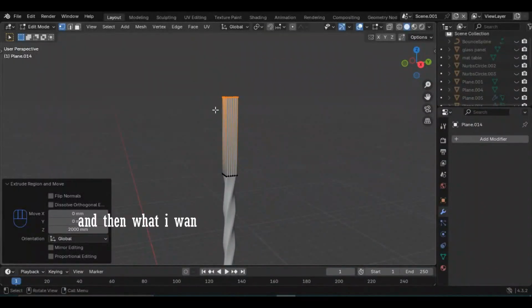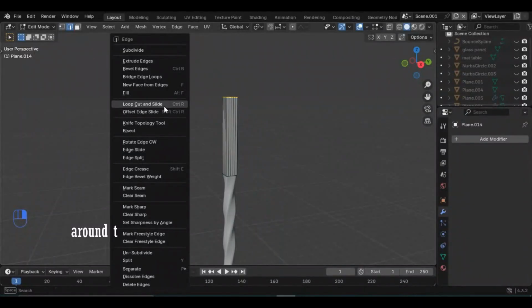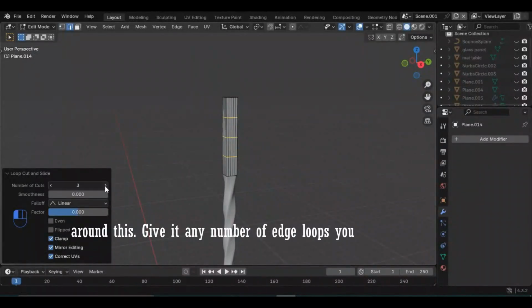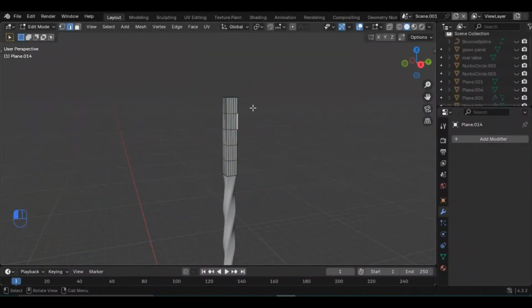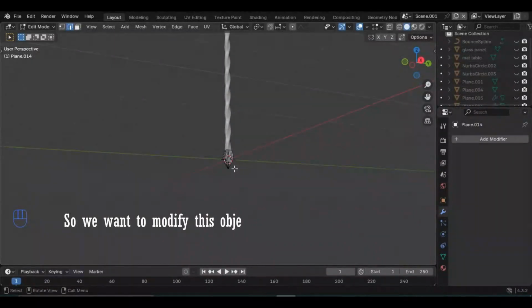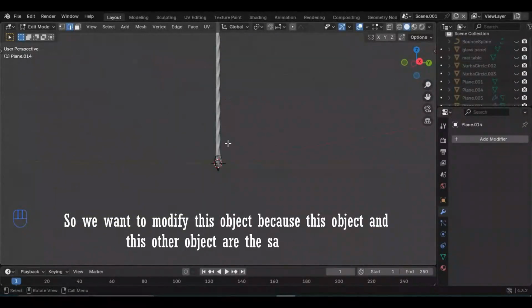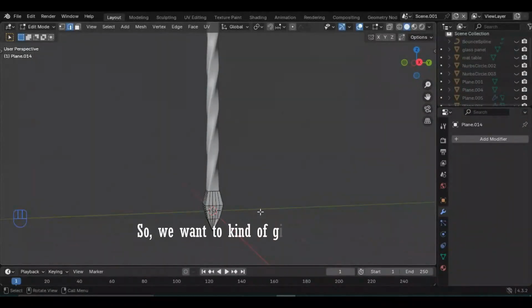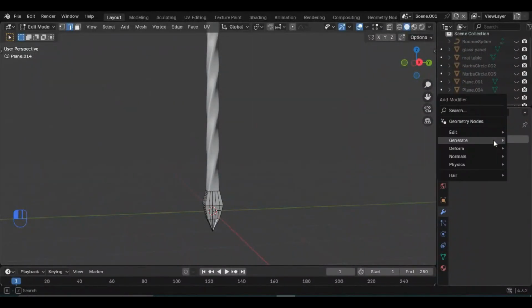And then what I want to do is create edge loops around this. Give it any number of edge loops you want, just to make it look a little bit cool when we are trying to modify it. So we want to modify this object because this object and this other object are the same object. So we want to give this a little bit of modifier.